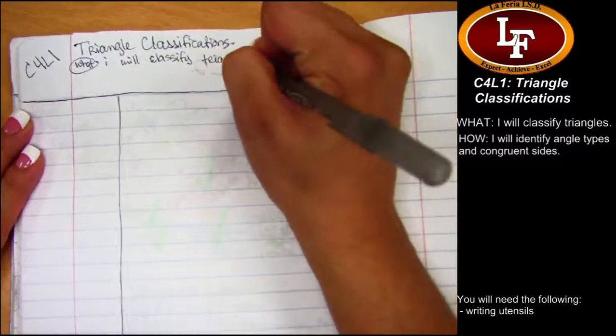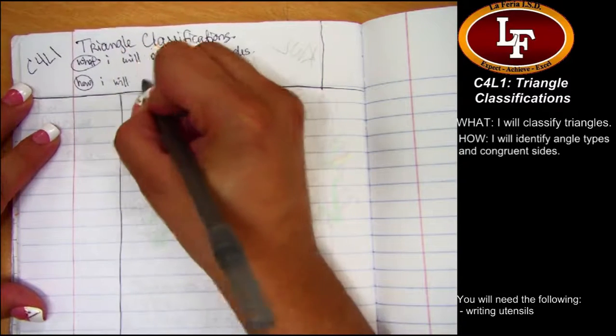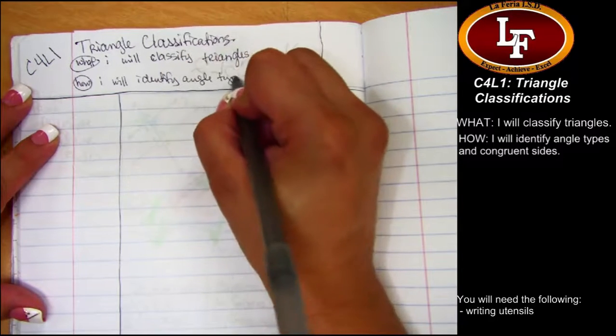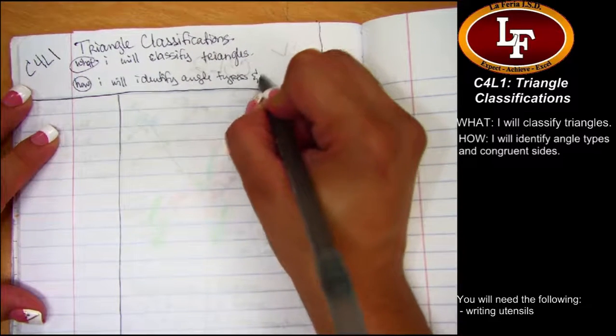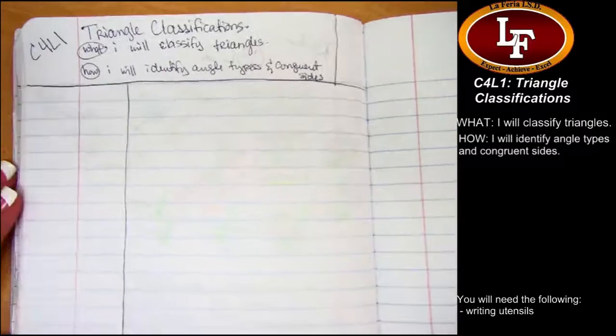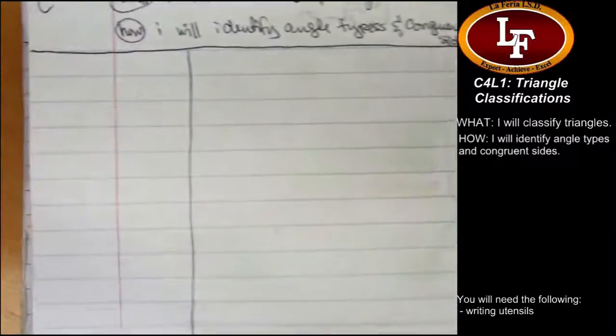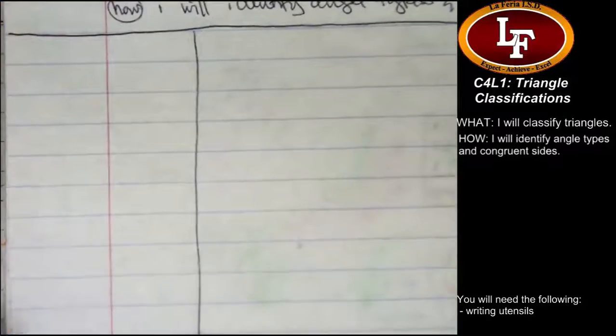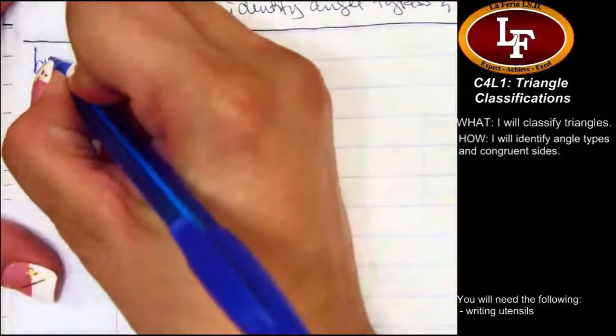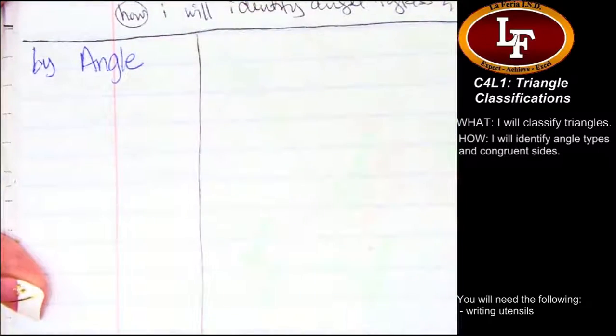Okay. So, actually, that says sides. Sorry, people watching out there. Yeah, so. Sorry. So, Triangle Classification. That's what we're going to be doing today. Alright, there it is. Let's go ahead and kick it off with our different types of classifications. We're going to classify triangles one of two ways. First, we will be doing it by angle. Then, we will be classifying them by sides. So, we're going to write our first header is our classifications by angle.